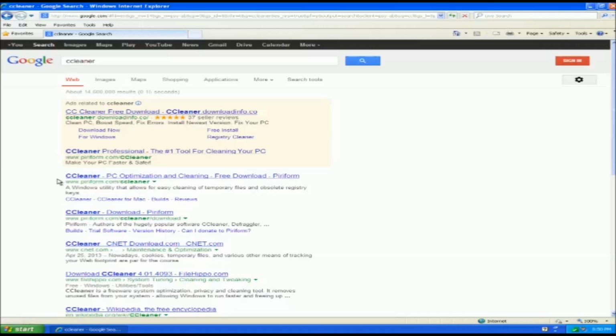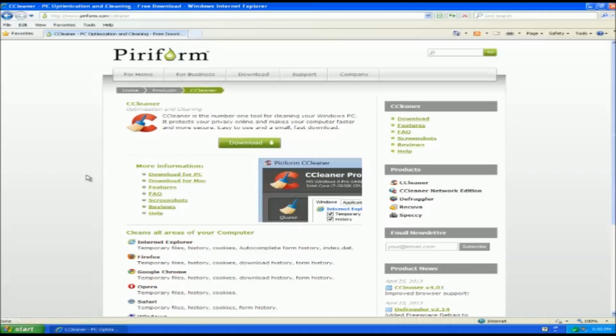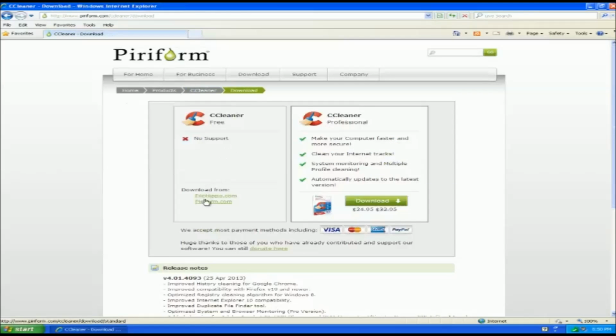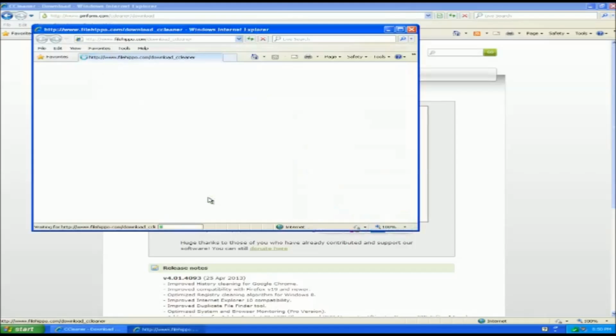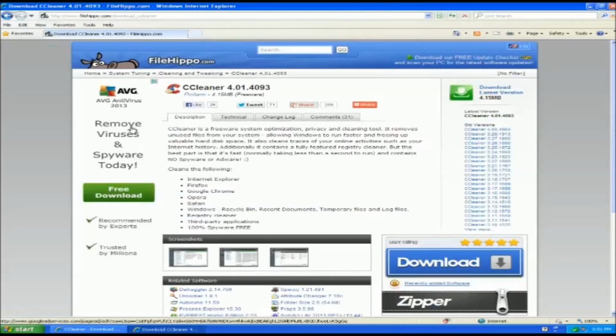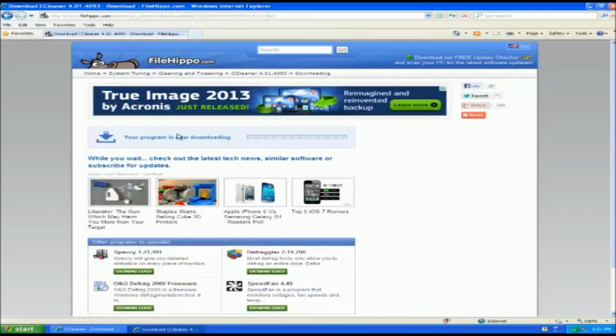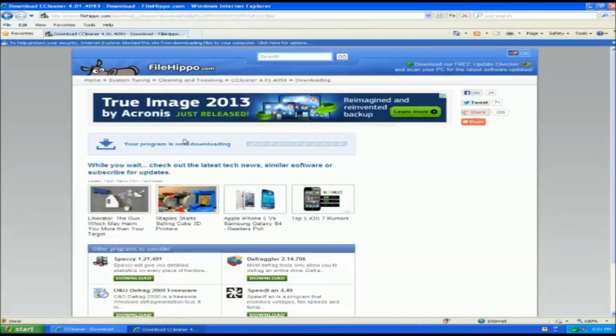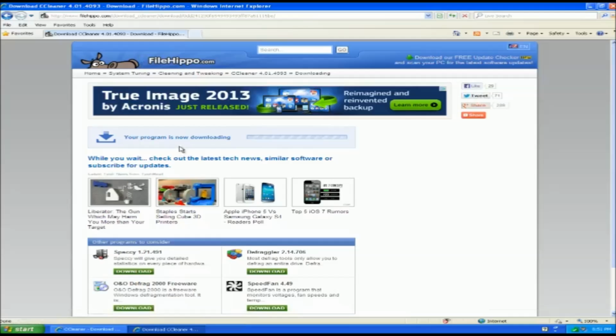So just to show you guys how to go through the install process like we always do, just go ahead and Google CCleaner and it'll take you here. We're going to hit the download. You're going to go over to File Hippo, and this will pull up here. And this actually, believe it or not, tends to confuse people. They start clicking on banner ads and whatnot, but all you have to do is just go over here and download the latest one. Now this will actually install it, and we'll just make sure that it's not being blocked. Download the file.